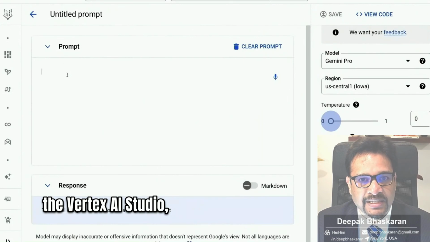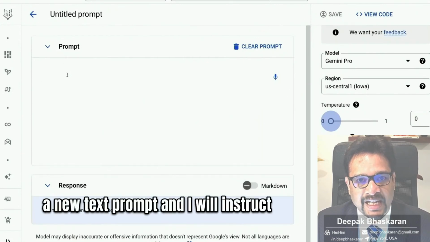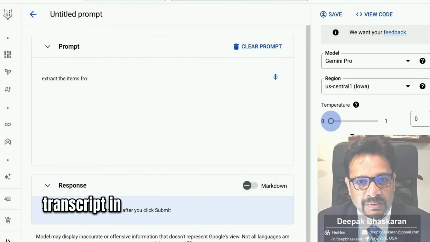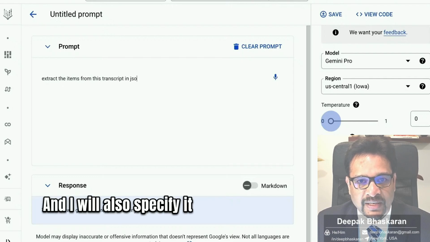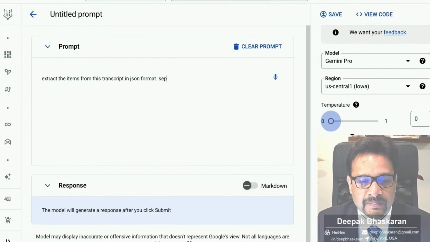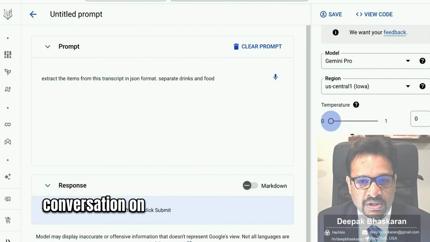In the Vertex AI Studio, I'm going to open a new text prompt and I will instruct the model to extract the items from this transcript in JSON format. And I will also specify it to separate drinks from food. Next, I will paste the transcript of the conversation on the prompt.